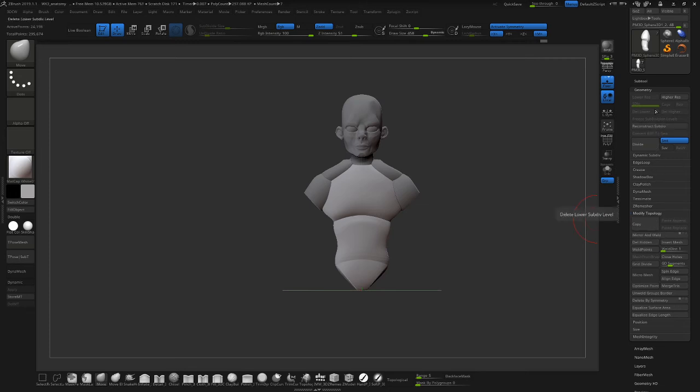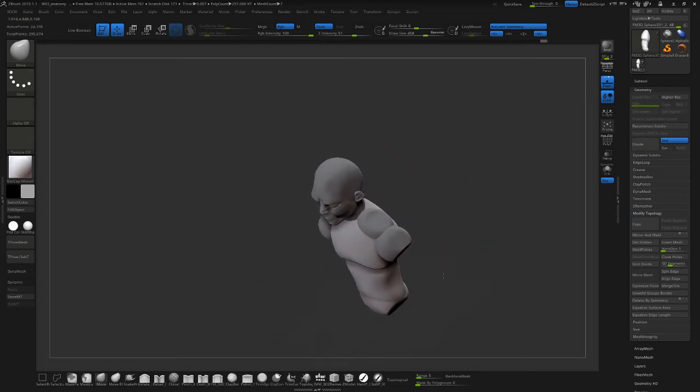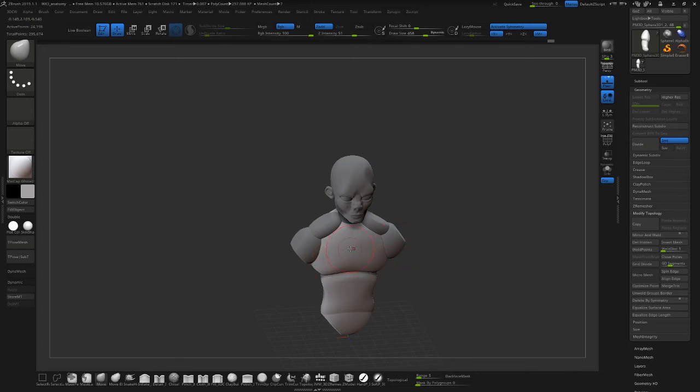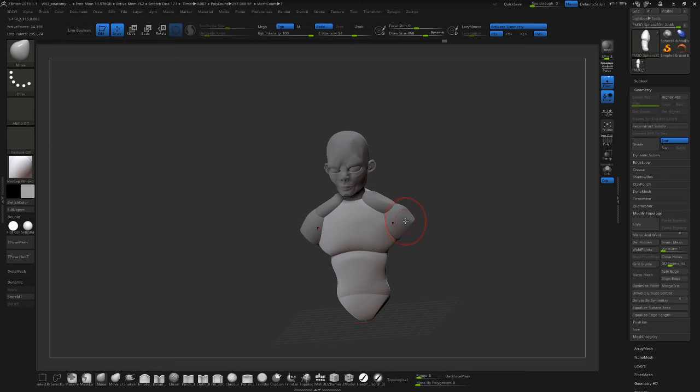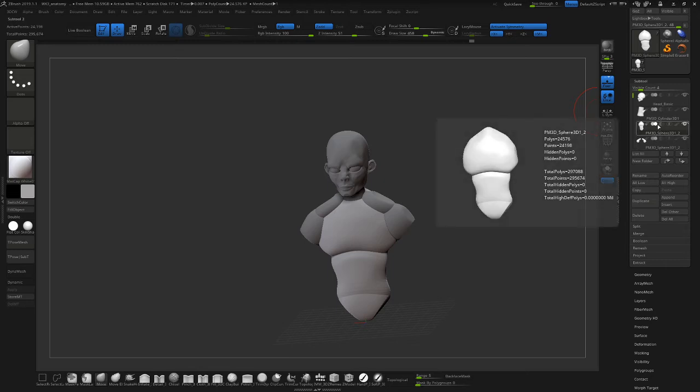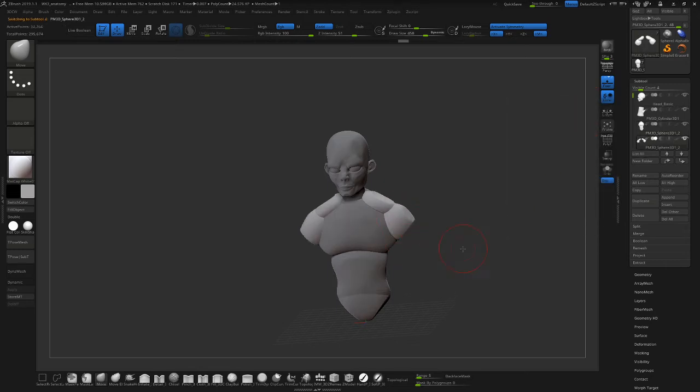Okay. The next step is, so far you all understand, huh? Blocking out first. You get the idea behind it. Sometimes with alternate, it may be hard for you to select the other subtools. You just wanna click here. I smoothen it.